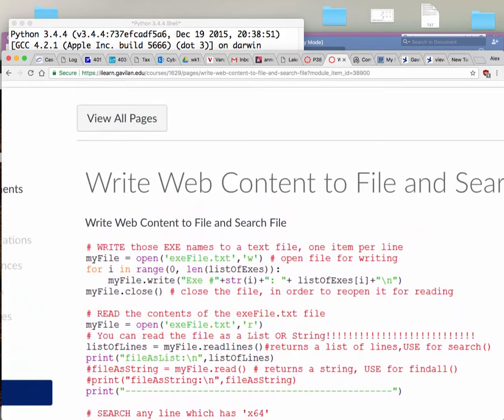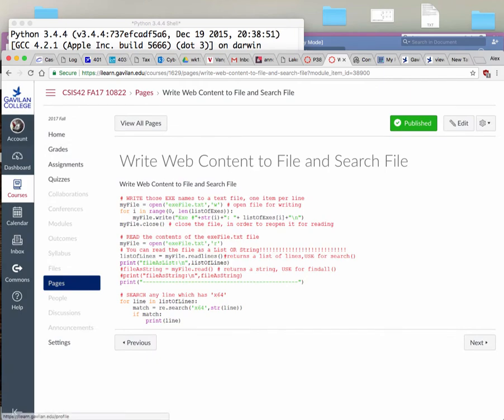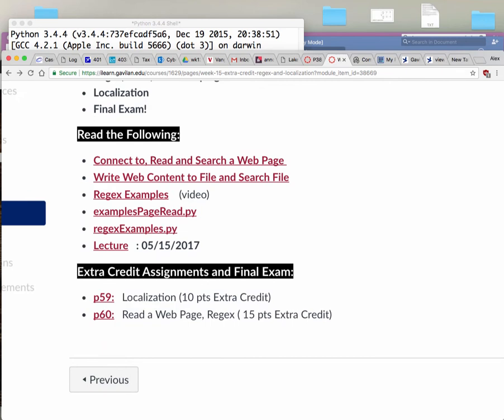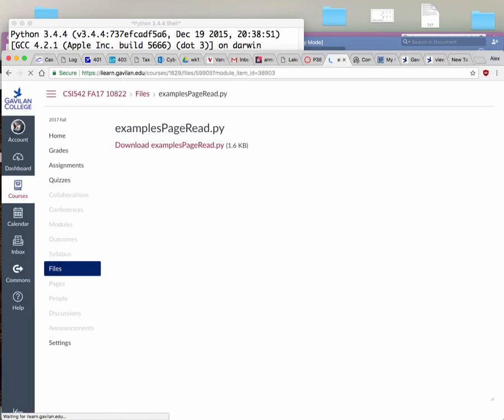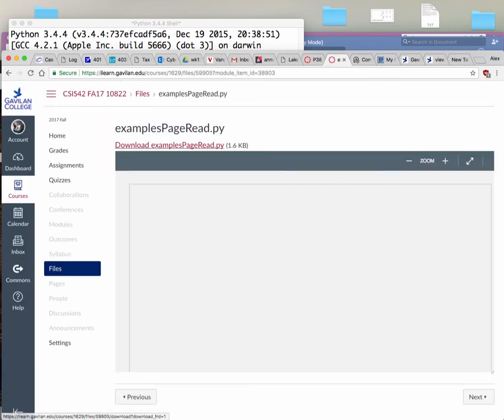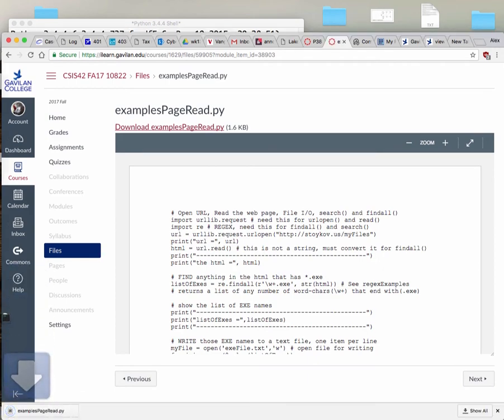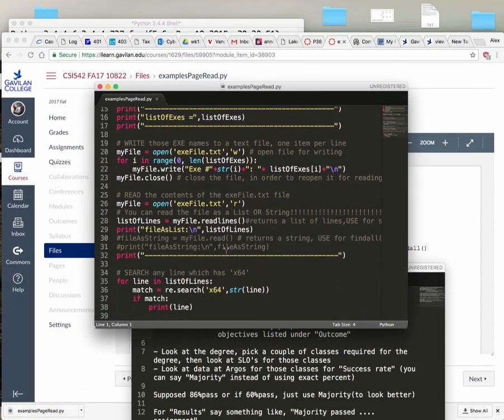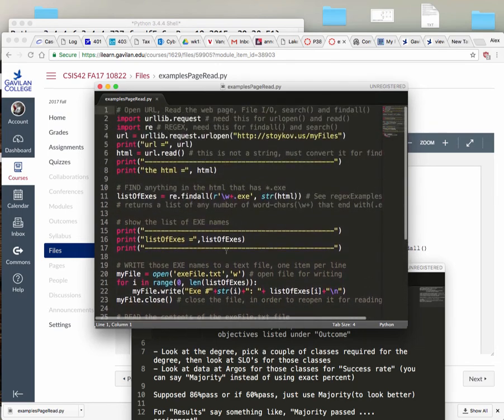Okay? So that's the other thing. And I know I have some more examples, so don't sweat it so much. I know I have it somewhere. So here's your Python file. Let me download this thing. I think I already showed you this. Yeah, so this is basically the whole program.